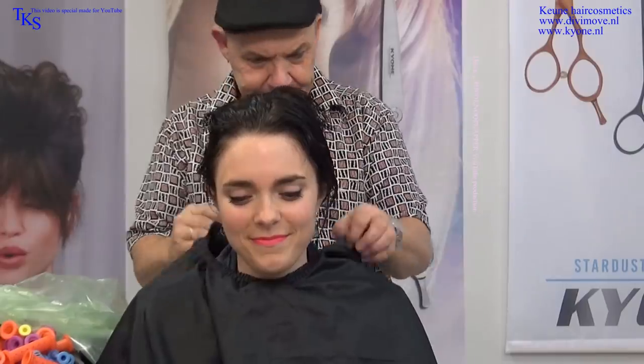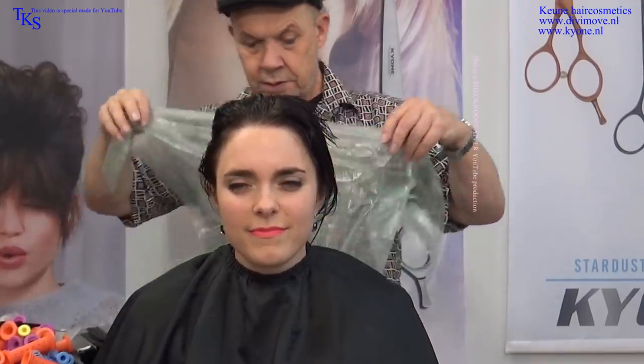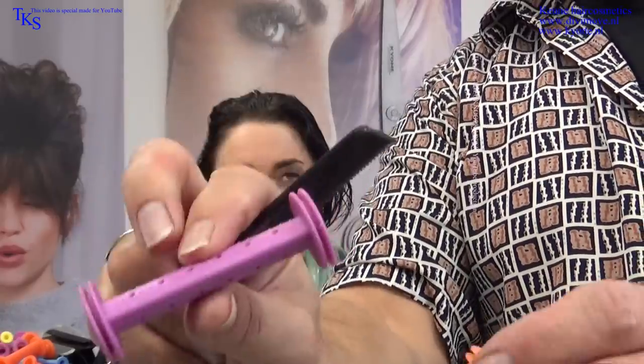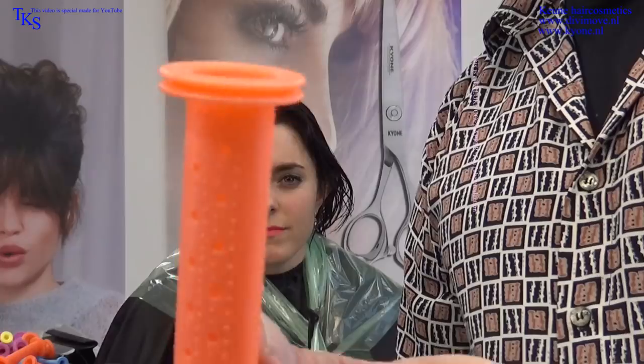Take plastic foil. I'm gonna do it with special rollers. I'll show you them. One is a bit flat, so where I need more power, I use this one. And this is the largest one, so you get nice wavy curls.